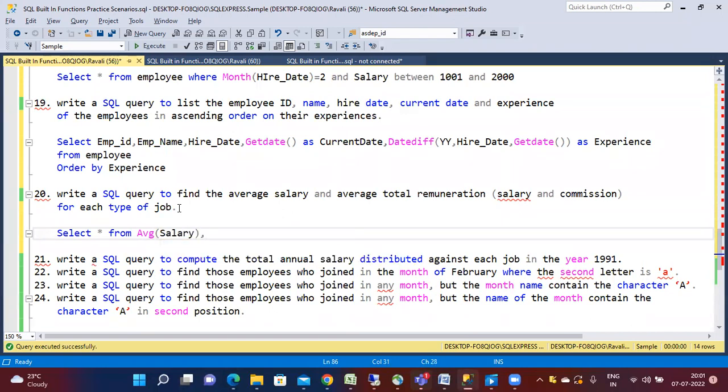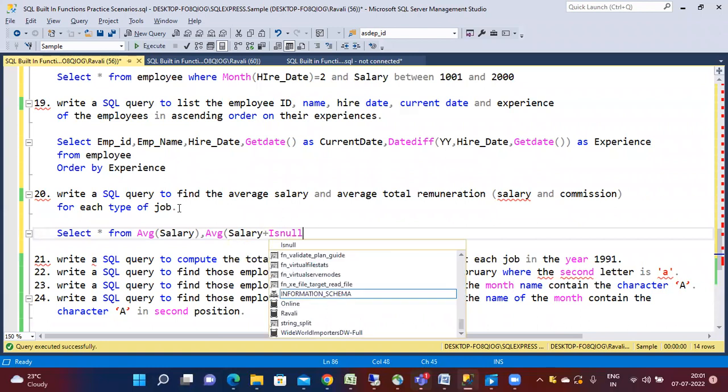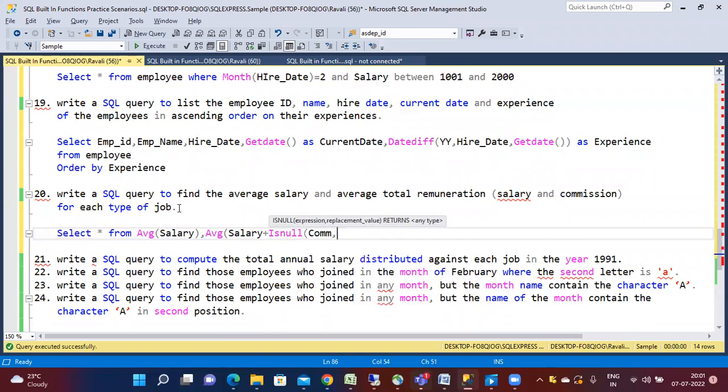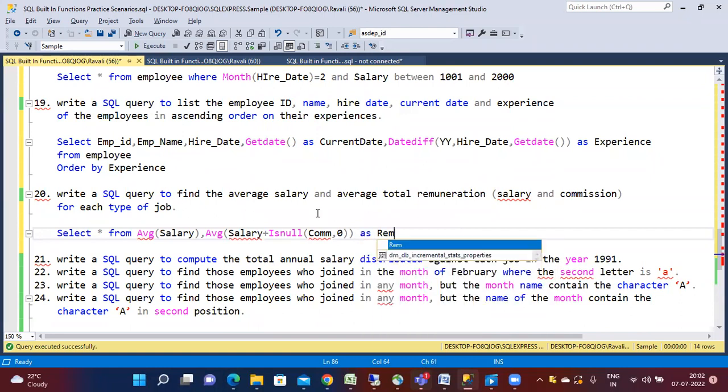Average remuneration means AVG of salary plus commission. Salary plus, guys remember, ISNULL of commission comma 0 as remuneration from employee.